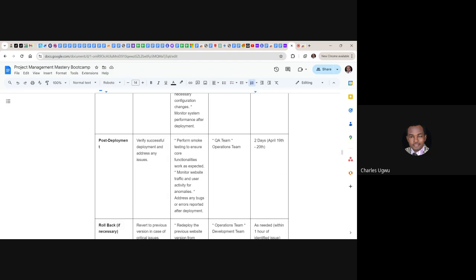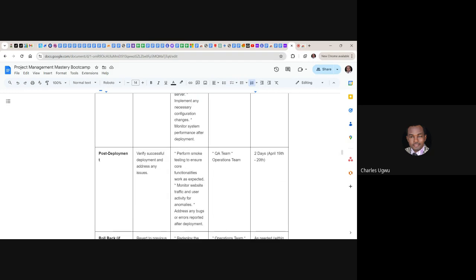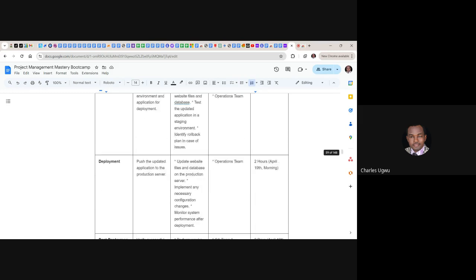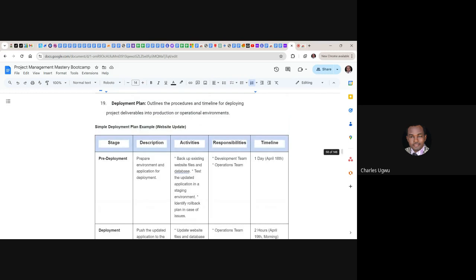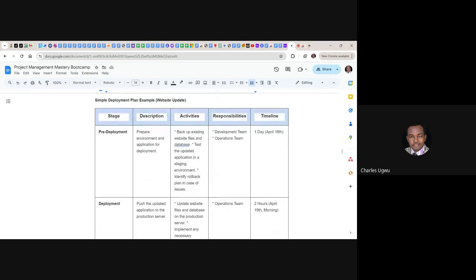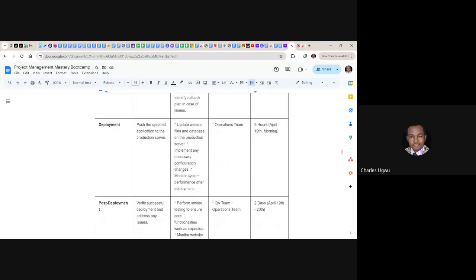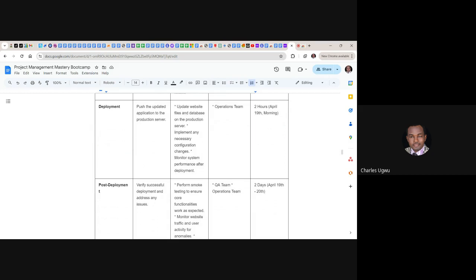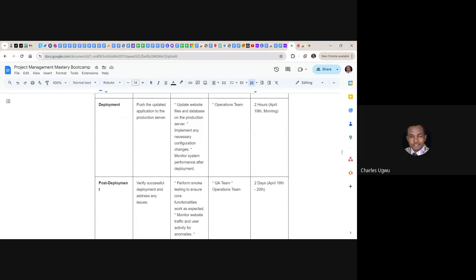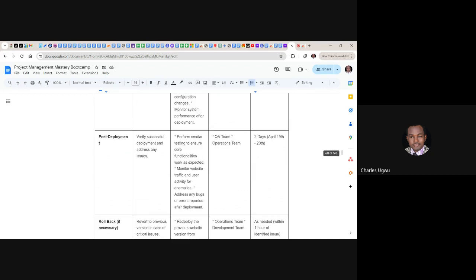So these are the responsibilities of the quality assurance and the operations team. And you must state the date when these are happening. The reason we call it a plan is because it carries dates when every activity must happen. Every activity here must happen on a particular planned date with this group of professionals, and this is the action they need to perform.